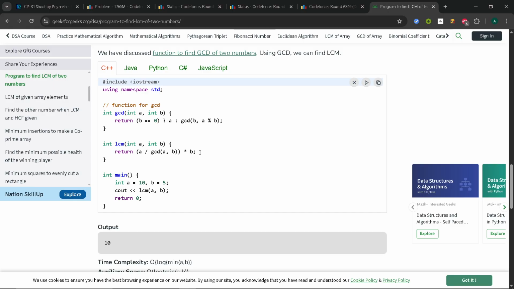Also, C++ has an inbuilt function for this Euclidean GCD, so there is nothing to worry about that as well.